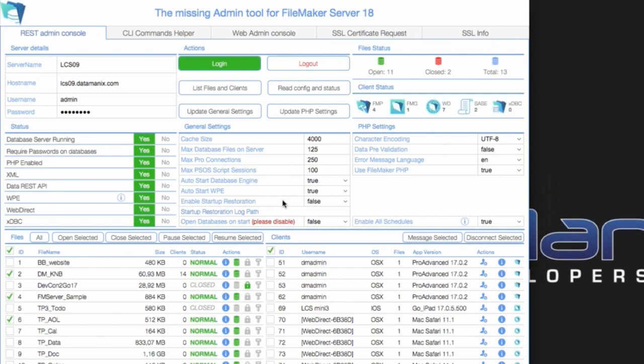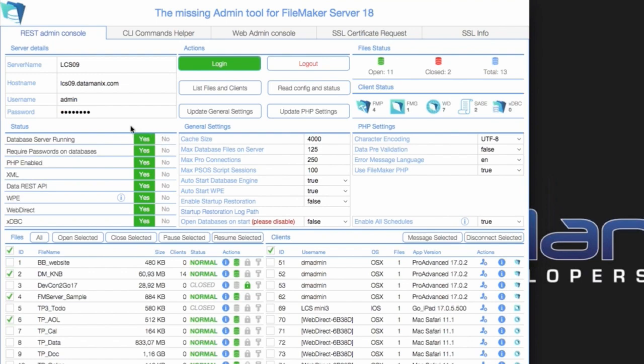Can we do the restart from here, or do we need to log on to the server? No, you need to log on to the server because it's a machine restart. However, if it's just the database engine, you can actually restart the database engine from here. You can just turn it off and turn it on again. The same with PHP, XML, the Data REST API, the web publishing engine, WebDirect, ODBC, all the controls of the processes of the server here.